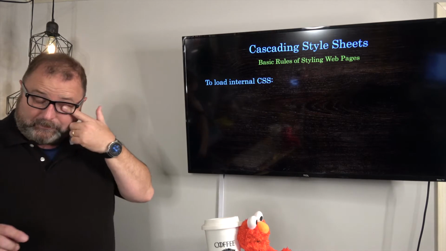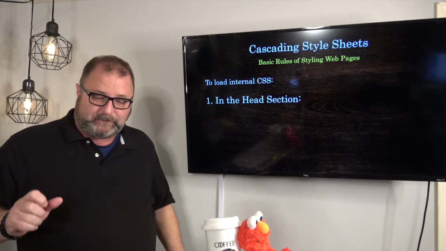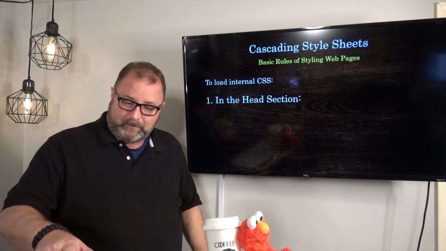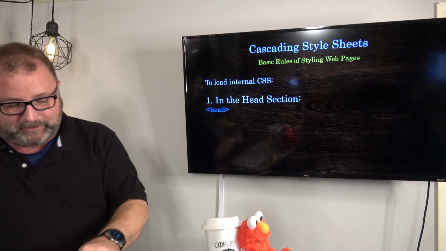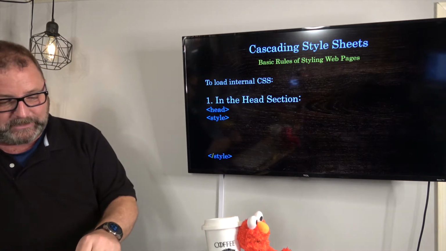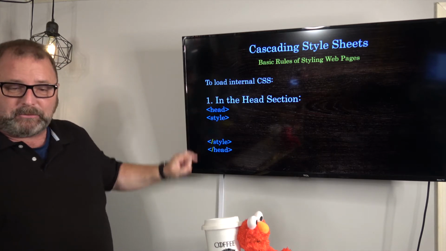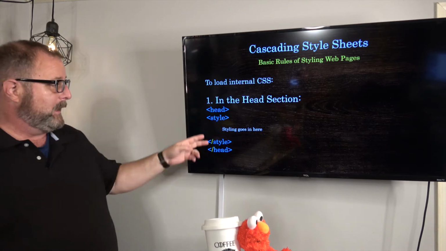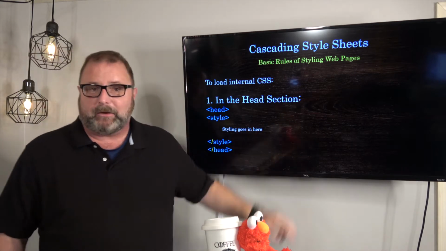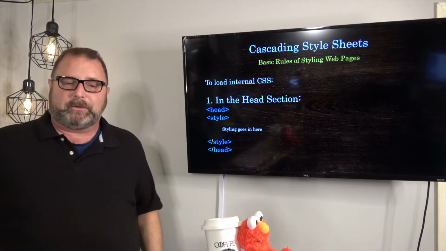All right, if I want to load internal CSS into the head section, I am literally going to just have a style tag region within the head boundaries, and I'm going to put my styling commands in here. Okay, that's all there is to it.